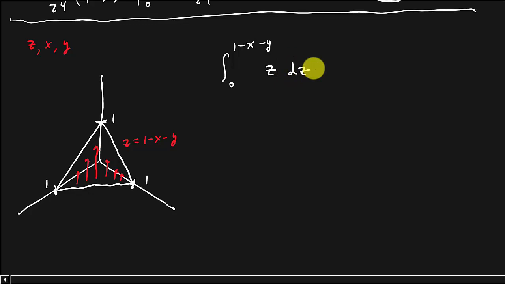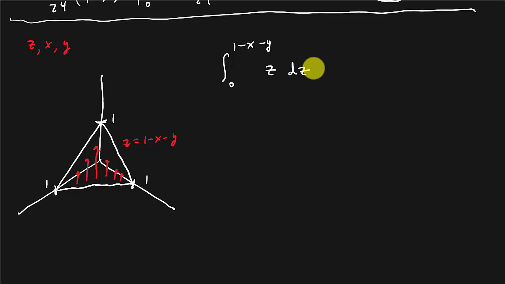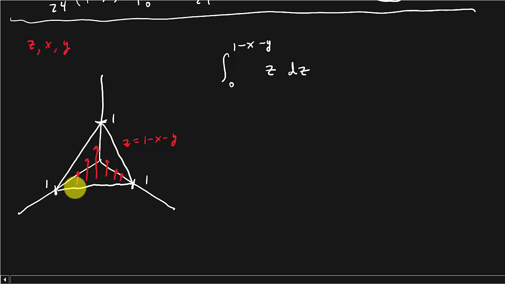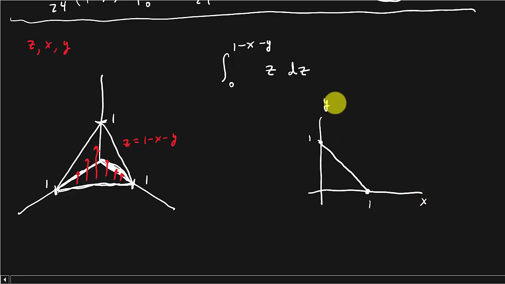All right, so now we're going to go with respect to x. So we need to draw this triangle here. We're going to look at it in the xy plane. And so to do that, let me draw that a little better. Okay. I'm just drawing what I had drawn up there at the first. So there's 1, there's x, and there's y.